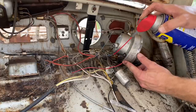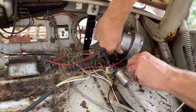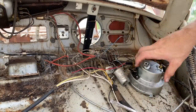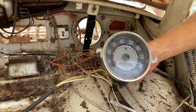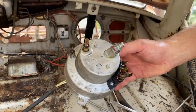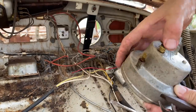Let's see if that helps. There we go. There we go. We got it. Let's see what the date is. 11 of 64. Pretty cool. This is a 1965 model. That's a little bulb in there. All right, we'll clean this up a little bit.